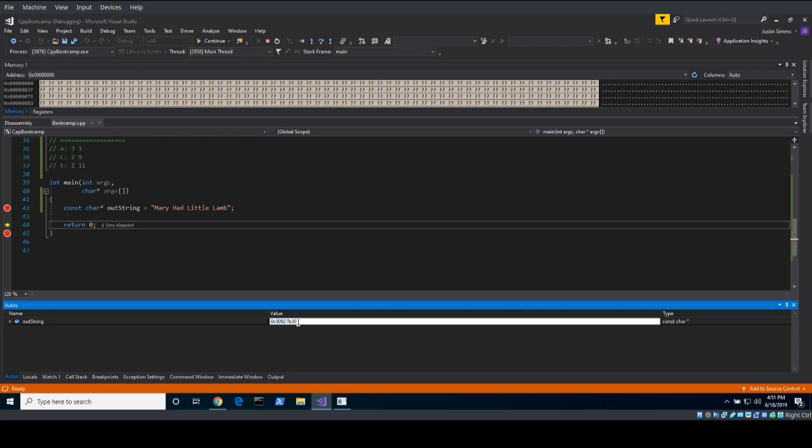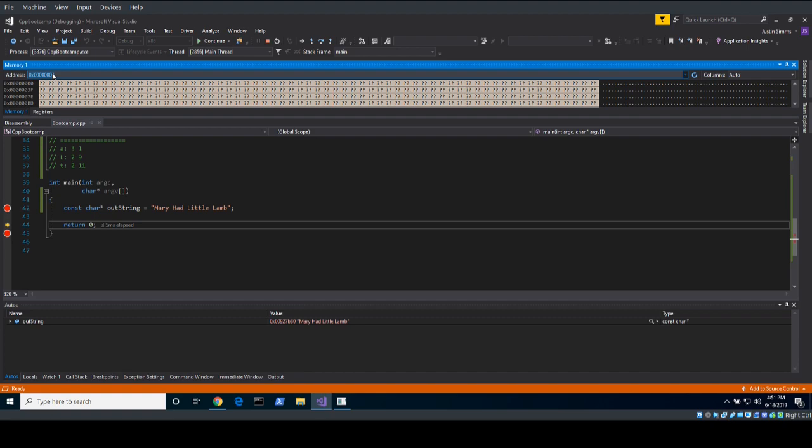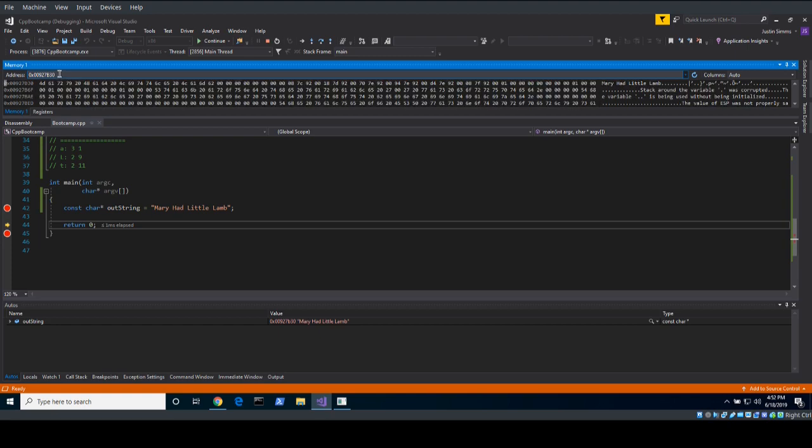Memory locations are just like a mailbox, but it's mailboxes for the computer to store things in and get things from. So if we just go up here to this memory view in the debugger, and we paste our memory address over to the side, you see something that's printable so that you can read it. But then you also notice that you've got your characters in here.